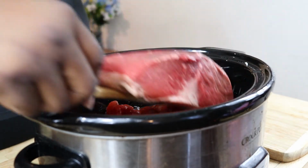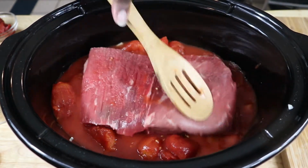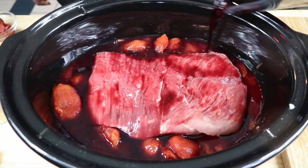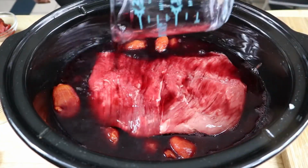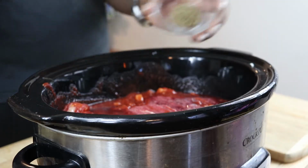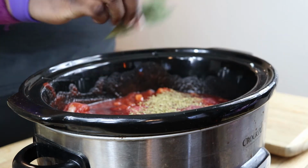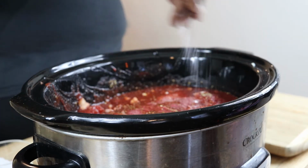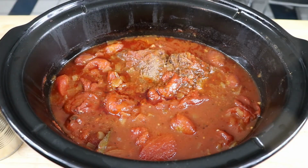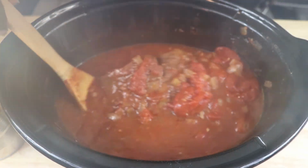Then we're gonna place in a 3-pound beef rump roast or a round roast. And then you'll just add the rest of your ingredients, which is a half a cup of red wine, 3 tablespoons of tomato paste, 1 teaspoon of dry basil, 1 teaspoon of dry oregano, 2 bay leaves, and then salt and pepper to taste. Then we're just gonna cover and cook this on low for 7 to 8 hours. And then you'll know it's ready once the beef falls apart easily when it's pulled apart.